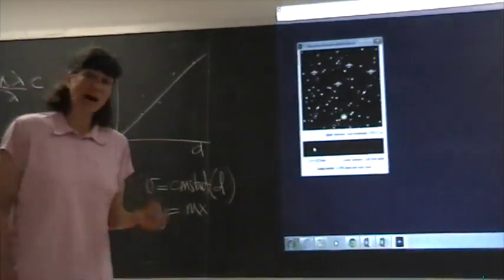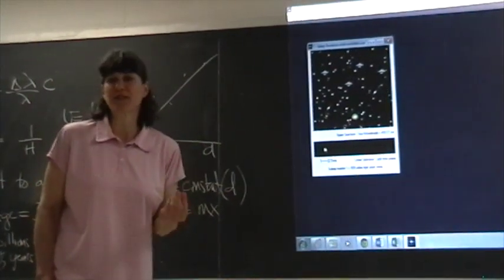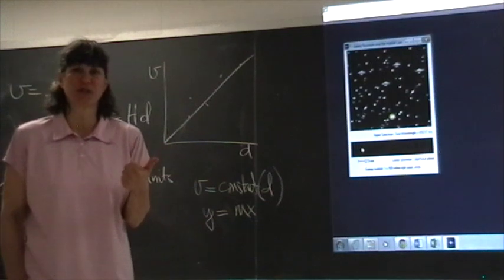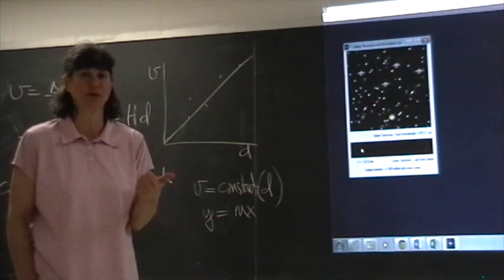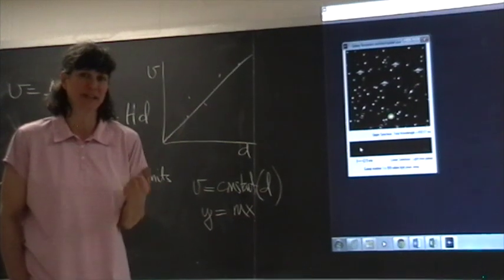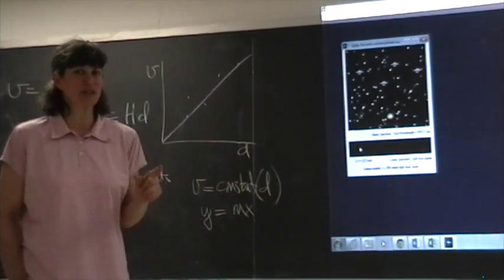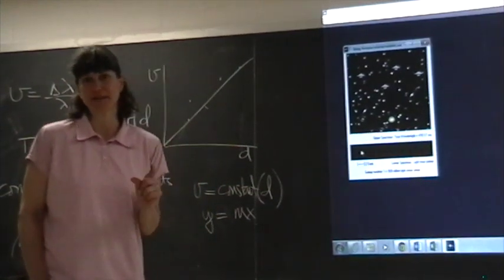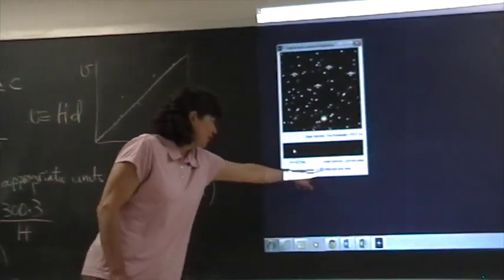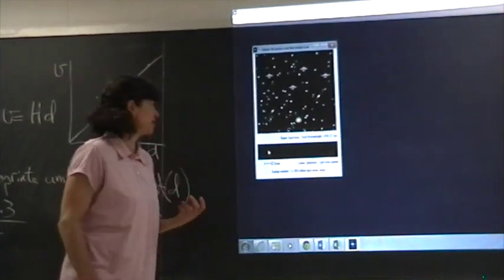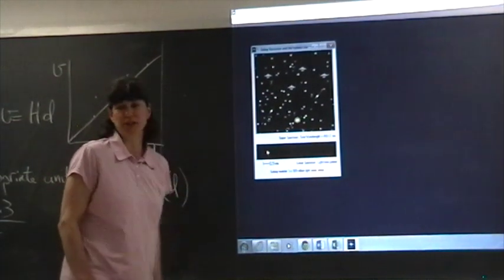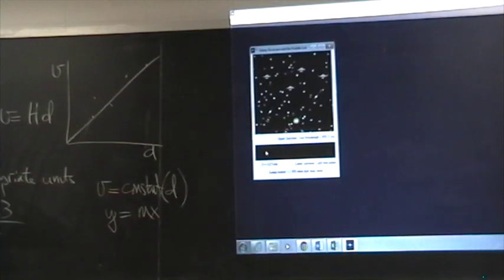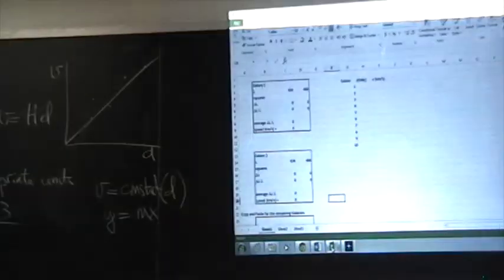For each galaxy, where it's possible, you should collect the Doppler shifts for two of the lines. The spreadsheet is set up to assume that you will collect the Doppler shift for the longer purple line of 434 nanometers and the green line of 486 nanometers. We'll go to the spreadsheet in just a second and talk about what happens if either of those lines are missing. You'll get the distance here. Someone's already measured that distance for you, and then you'll get the Doppler shift by clicking on the spectrum and counting the number of squares.